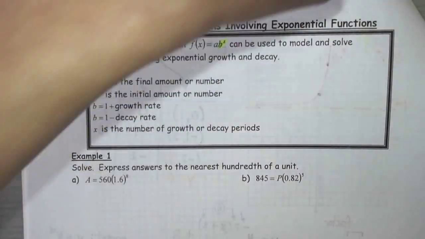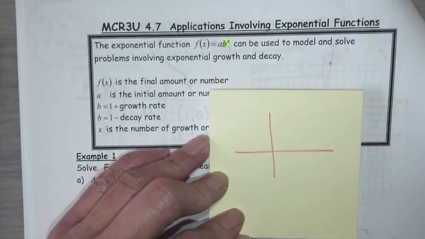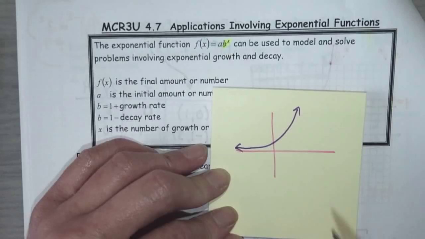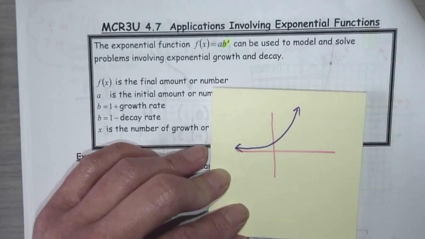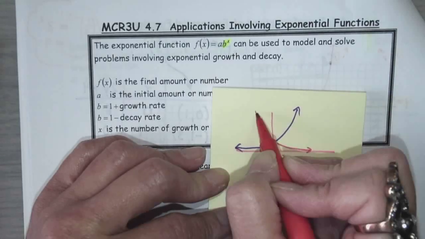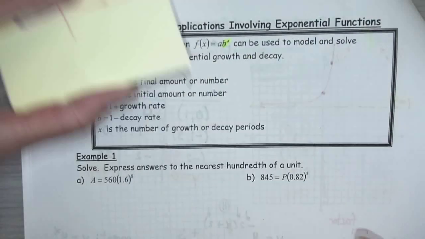We know that because our graph can either go this way. So we had the exponential growth, wow, so fast, look at all the subscribers, really fast like that. Or it could be the opposite, where, whoa, so small, right? So something like that. That's why it's exponential growth or decay.